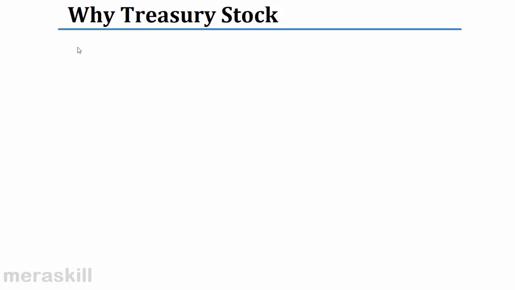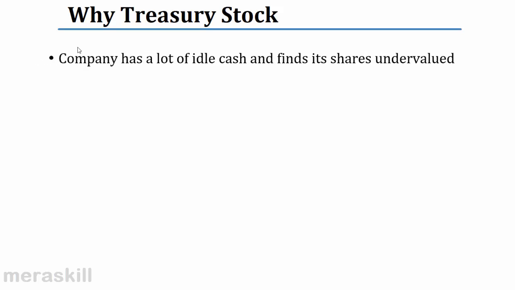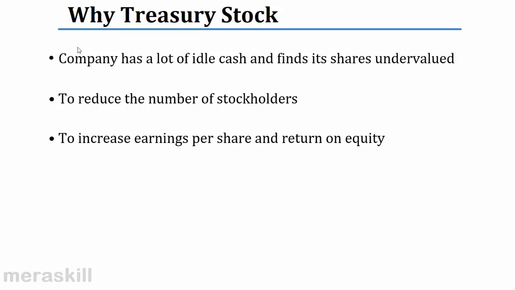Why would a company purchase its own shares? Why do you have treasury stock? When a company purchases its own shares, these shares could be cancelled. If they are cancelled, they are out. But if they are not cancelled, not retired, then these shares are referred to as treasury stock. Why does a company buy back its own shares? Let us look at the reasons one by one.